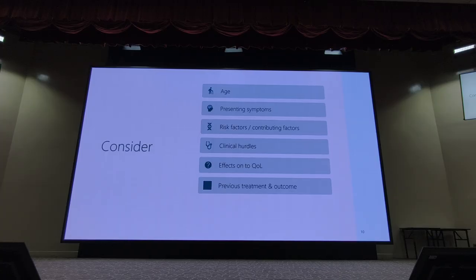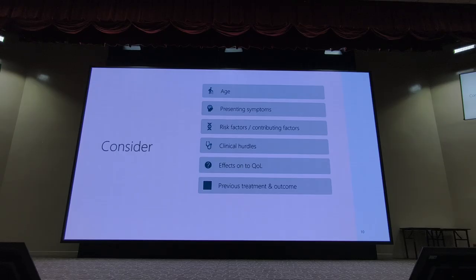And again, remember the risk factors and contributing factors. A lot of time, what we want to know is, is there any reversible kind of thing? Childbirth, pregnancy, aging, no choice. Alright? But if your patient is having chronic constipation, for example, if your patient is having chronic cough, all those kind of things, always remember your management has to include that. Because optimization of all those risk factors is one of the keys to prevent recurrence. And you have to talk about that either in your CPC, in your essay, or even in your clinical exam. Understand? Right? Now the next thing is I put there clinical hurdles.